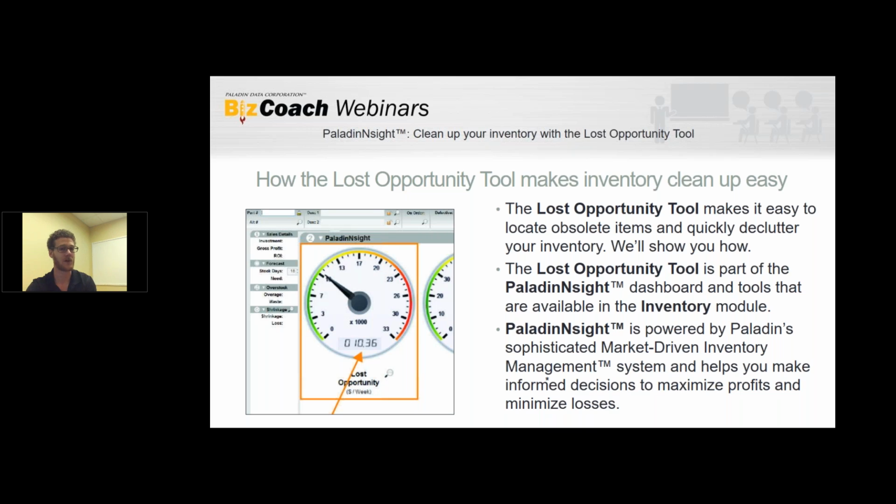All of these dials here are powered, of course, by the Paladin market-driven inventory management system, which is the series of algorithms that is remembering every little bit of information when it comes to the selling and moving of an item. And then it's pushing all of those variables through its analytics and creating a prediction as to what we need when. These dials are driven by that mathematical process happening in the background. So just know that, it might seem a little unicorn zone, like, how could it possibly know this magical information? It knows it through a very, very complicated set of mathematical equations running in the background of Paladin.